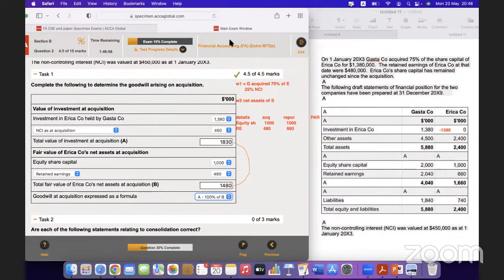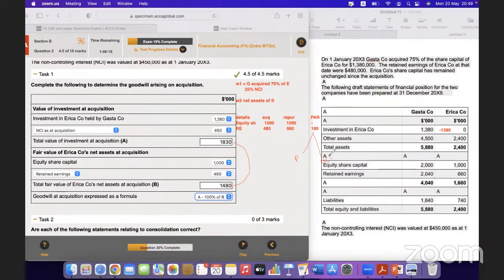Right. And normally, remember in the exam, what you should do, if you are doing the whole thing: 1000 to 1000, there is no change at all. 480 to 660, there's a small change. How much is the change? 660 minus 480, where the answer is 180. So this 180, what do we call this? Post-acquisition reserve. Can you guys remember this 180? You should give it to parent and to NCI.